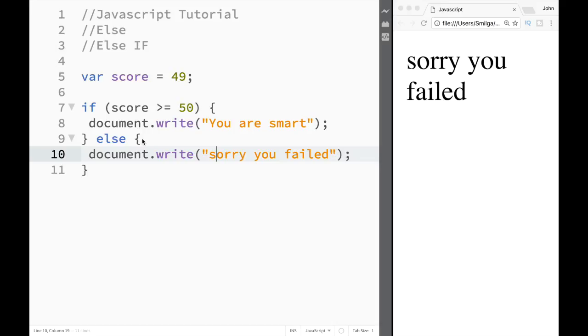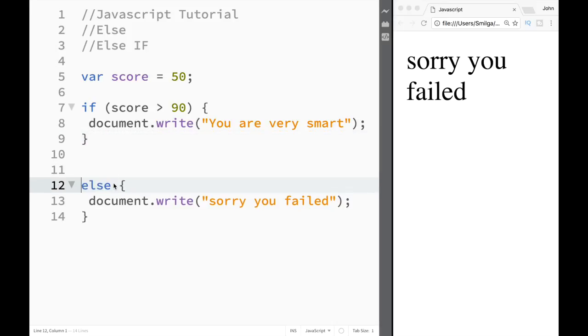Now, there's also a case where, let's say, I would want to say that if somebody got exactly 50, they technically passed, but I would want them to study. So what I'm going to do is over here, I'm just going to create 50. And here I'm just going to say, if the score is above, let's say, 90, then I'm going to say you are very smart. Then what I would need to write over here, and I'm just going to make it more space so we can see, instead of else, I would write else if, and that pretty much adds another condition.